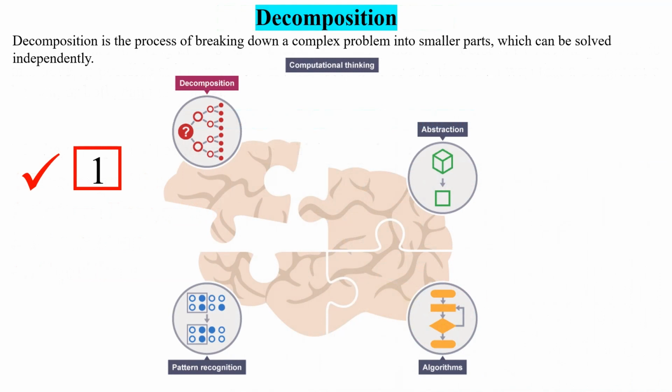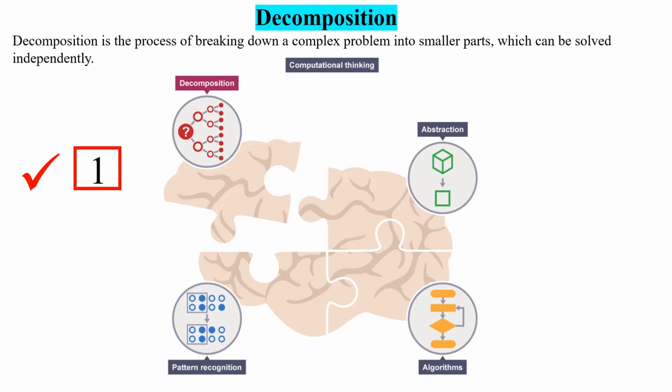Before computers can solve a problem, the problem and the ways in which it can be resolved must be understood. Decomposition involves breaking down a complex problem or system into smaller parts that are more manageable and easier to understand. The smaller parts can then be examined and solved, or designed individually, as they are simpler to work with.